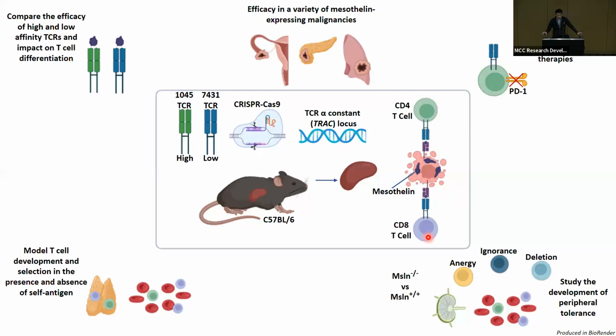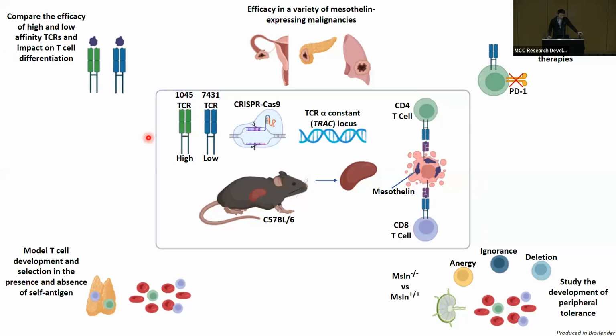And not only that, but this TCR is regulated in a normal manner, which you don't get when you use a traditional retrovirus transduction, which is what we would typically use in the past. And so you can imagine that we can use this mouse model to do a variety of things. I don't have any data today that I want to present, but I just listed some questions that we have or are considering pursuing. And the first is easy.